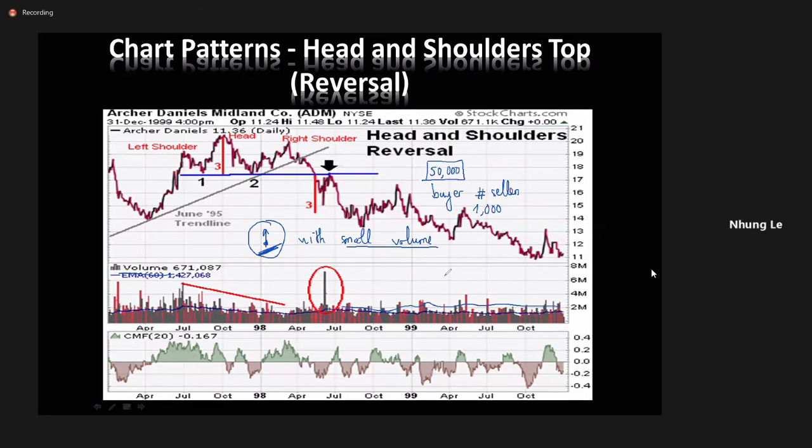And also if 1 million stocks are traded at 50,000, it also determines the stock price for you. That's why we also need to look at the trading volume. In the stock market, sometimes the stock price increases with small or large trading volume, and that will tell you about the stability of that trend.